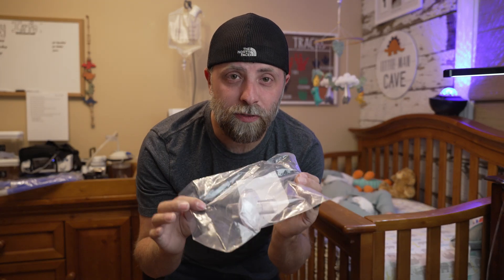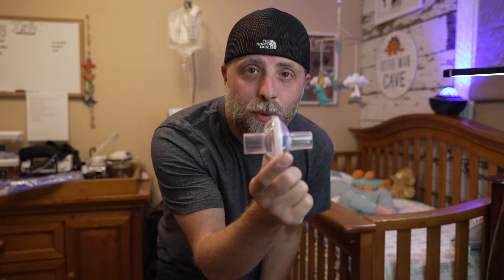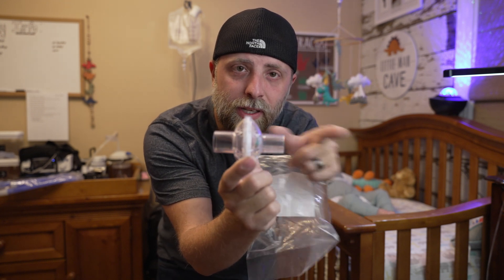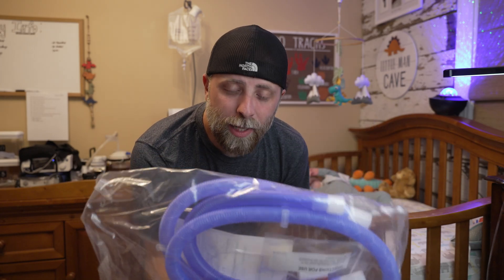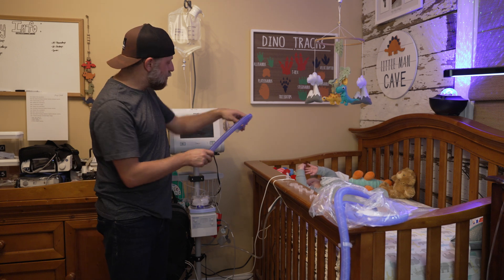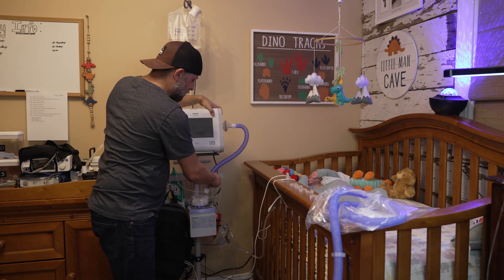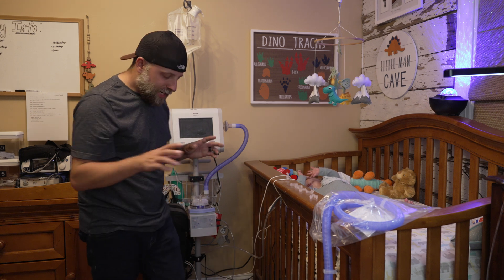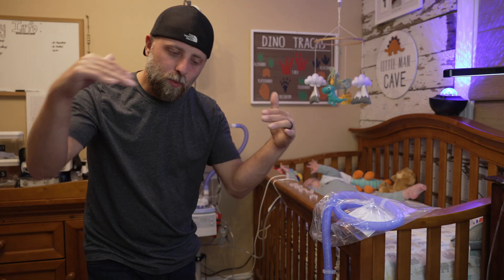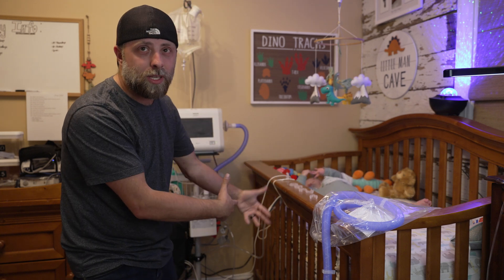Next, open up the new filter and put it on. Always make sure you wash your hands before you do this — hand sanitizer or something like that. The filter has two ends: a big end and a small end. The big end goes towards the vent and the small end goes towards the tube. Next we're going to open up the tubing and connect the small tube from the filter down to the water chamber, connecting it on the right-hand side of the water chamber.